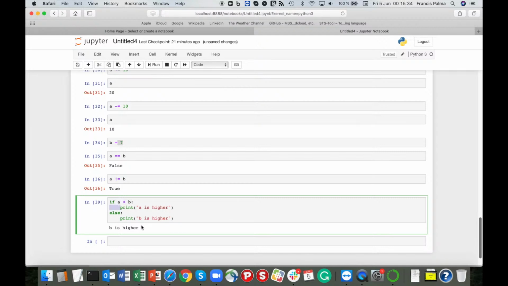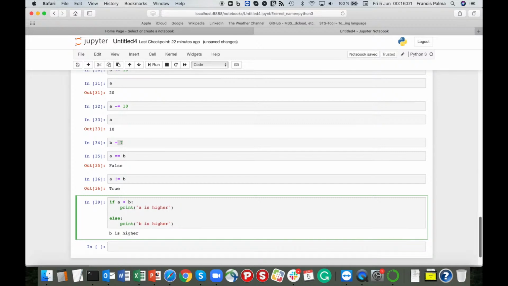So we have a tab here. Python follows this strictly: multiple statements that should be considered under a single block should be written using the same number of tabs. So in this case, one.